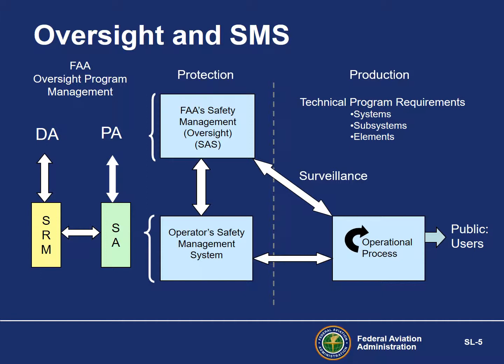SRM, a design function, will work closely in conjunction with the design assessment function of the oversight system, where certification and program approval acceptance decisions are made. Likewise, the operator's safety assurance functions and the FAA's performance assessment processes will work to assure or gain confidence in the continuing operational safety, COS, of operational systems.